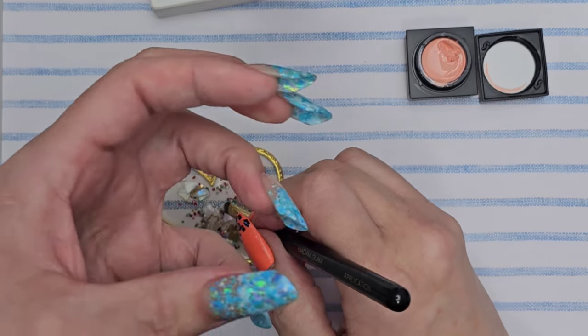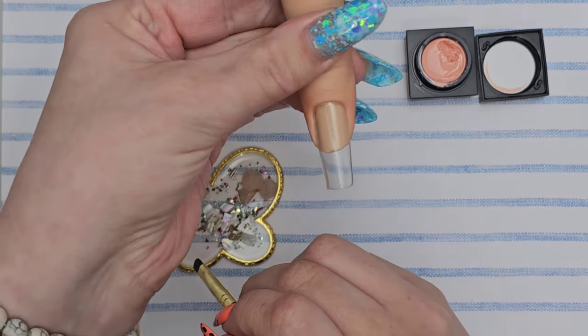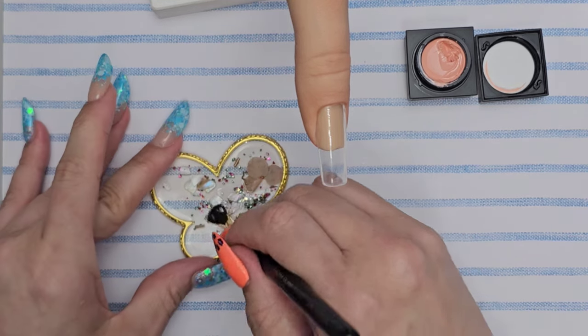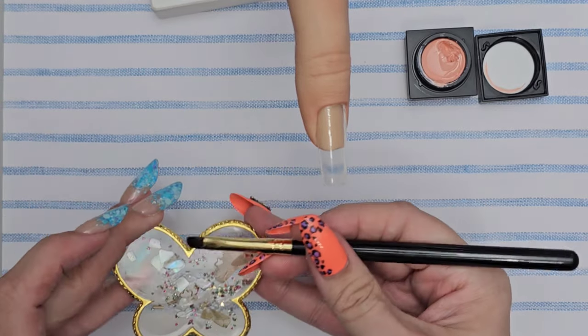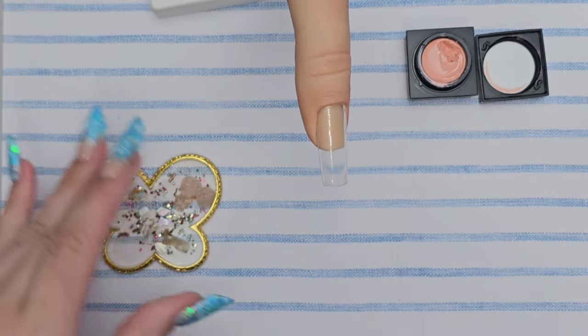Because if you have a dry brush, what's going to happen with pudding gels is that you're going to have streaking. And nobody likes streaky polish. And it does take a little bit longer for a pudding gel to melt together and self-level than a regular polish. It's thicker, like, what do you expect? Don't beat up the brush, but I'm going to get it in there. So now I'm just going to go ahead and pull off.